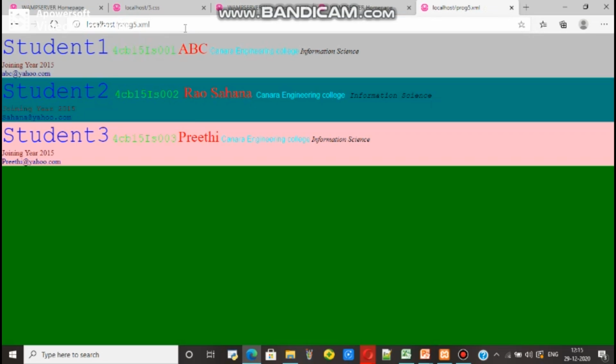So you can observe this is the result. We have created a student block, and within the student block again there are 3 different blocks for each individual person. Each of these blocks we have given style sheets, a different font family, font size and font color. All these are included, and even though the font size is increased, it is included under a block. So all these details are displayed as a block in a web page.